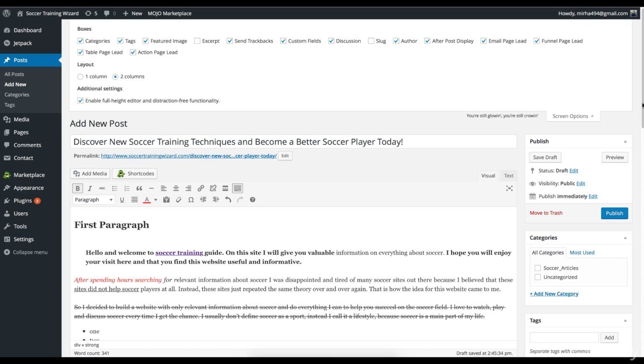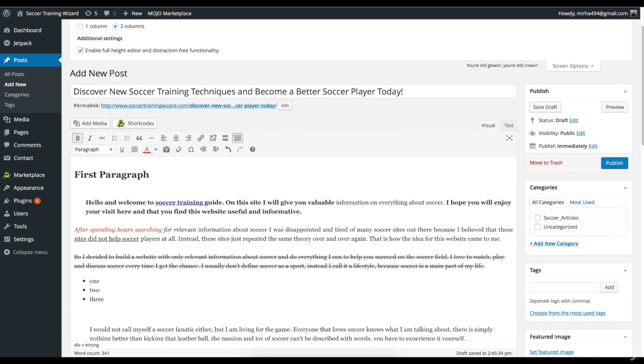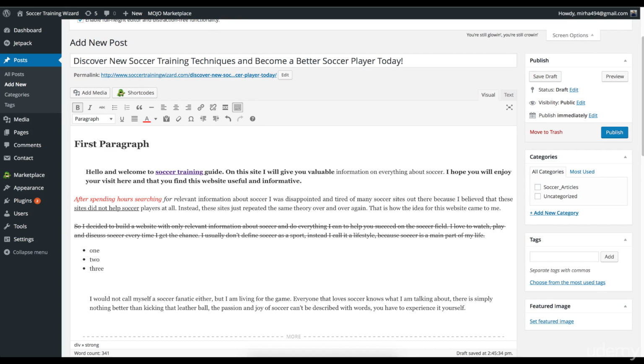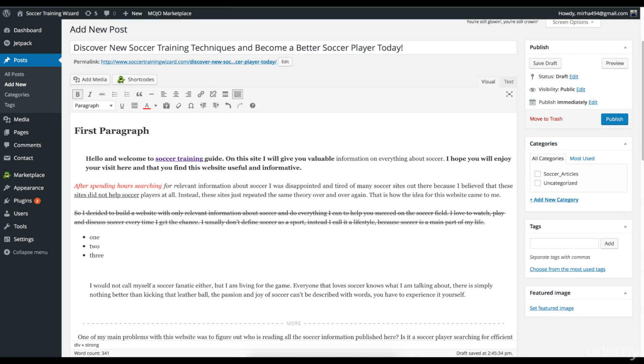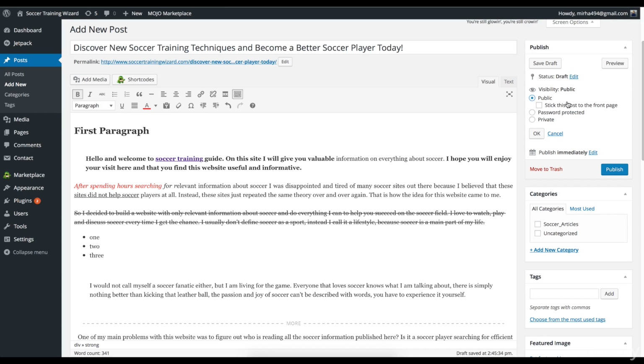To the right, you have the ability to either save the post as draft. You can also click on visibility, which will give you the ability to either stick the post to the front page. You can also password protect it, and you can also make it completely private so that only people with the link can access it or are aware of the existence of the post.